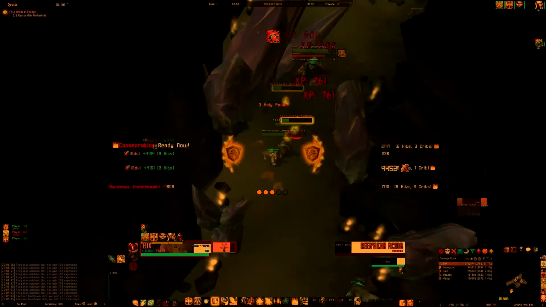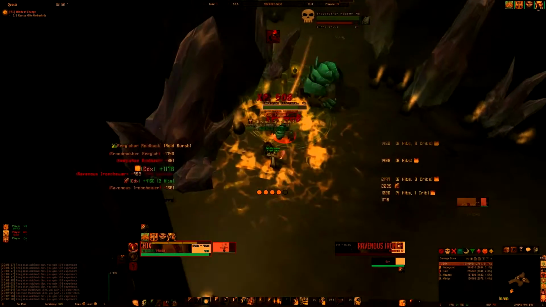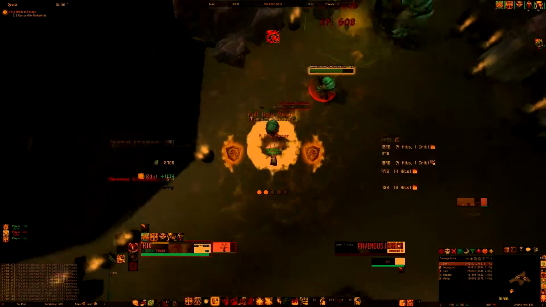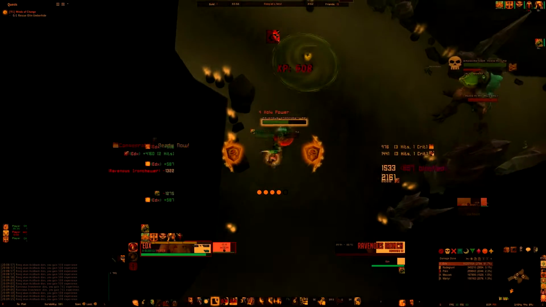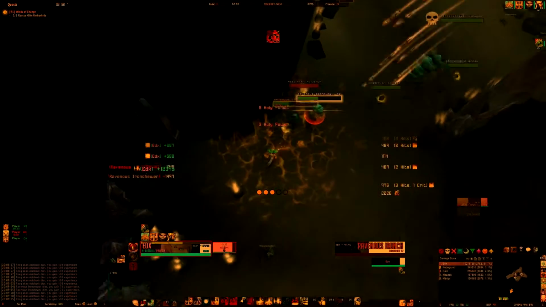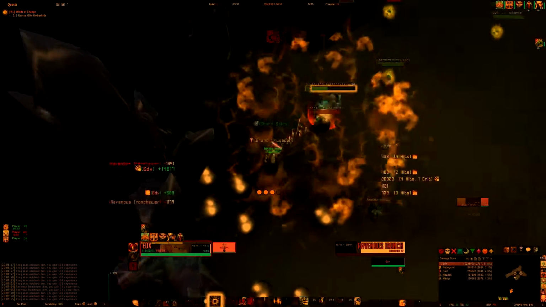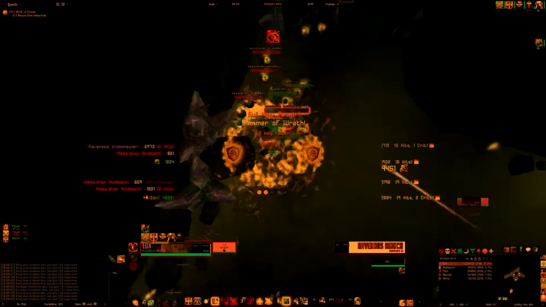I'm not using my Word of Glory as often as I should, but yeah, here we go. I'm just going around, backpedaling, Word of Glory, spamming Holy Prism, so it goes off every time. I'm not even looking at the cooldown, I'm just spamming the button with one finger. I'm just going around like that. Just backpedaling around, because it kind of keeps me at an okay pace.